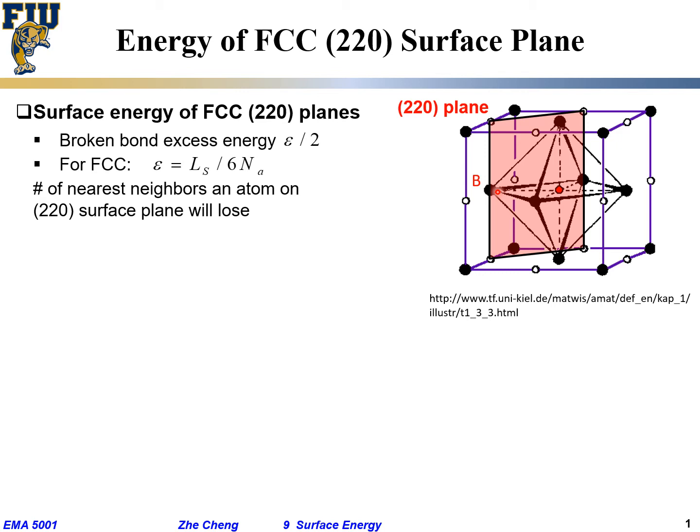Well, you would find for B: B1 definitely, directly on top. This would be broken. What about B2? Is this B2 within this shaded plane? From geometry, no, it's outside - it's actually a little bit in front. And what about the distance from B to B1 and B to B2? They should be the same, right? So they are the same nearest neighbor, so the B2 bond would also be lost. Similarly, I have one on the top, I would have one at the bottom, B3. Make sense?